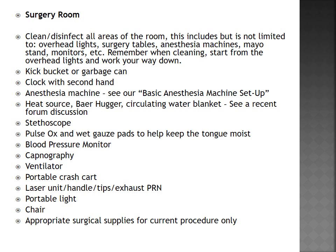And the surgery room, again, is very, very important. This is the extra sterile area where, as I mentioned to you, you make sure all your supplies are there. Make sure your monitors are working and your equipment is in good working condition. There is no fault. The first thing you do in the morning is check your oxygen supplies, your air, and your suction equipment to see that they are all working fine. You also need to check your crash cart, your first level where you have all your emergency drugs. The adequate numbers are supposed to be there. You have a checklist hung on your crash cart, and every morning the nurse walks in and that is what she does at the beginning.